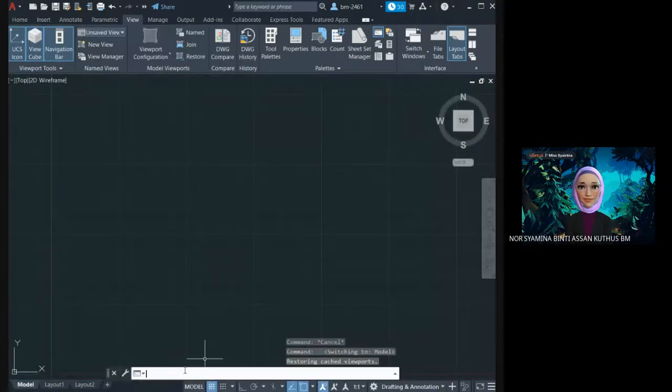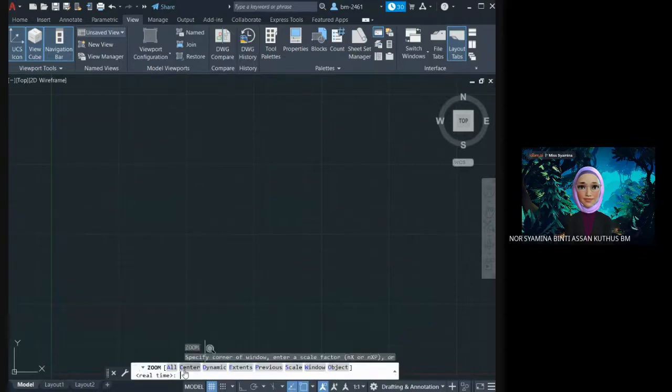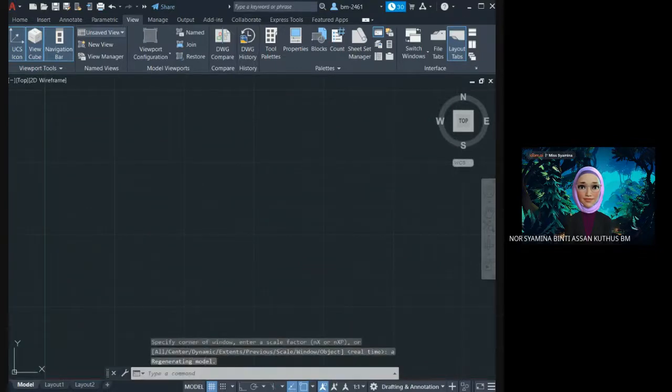Make sure we zoom in first. Now, we have set the limit.